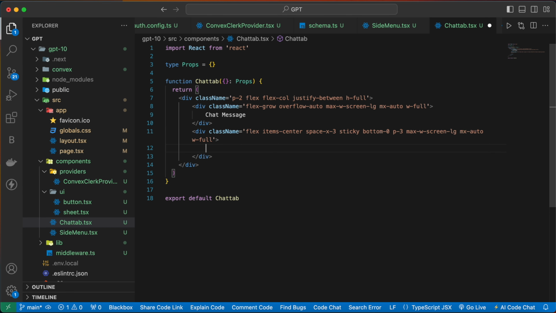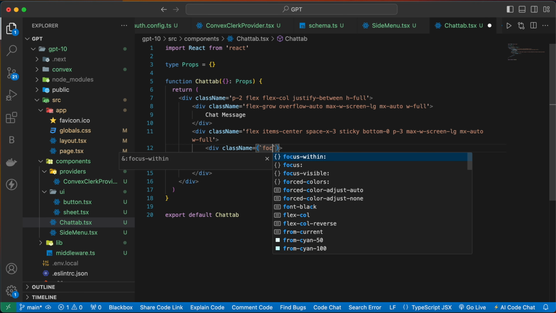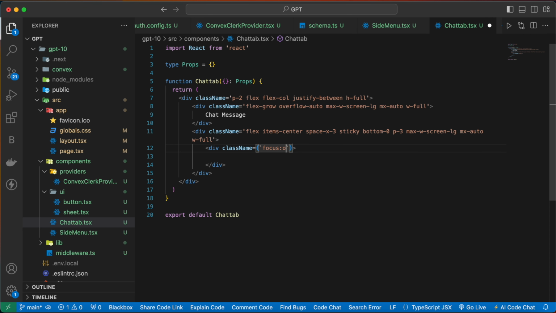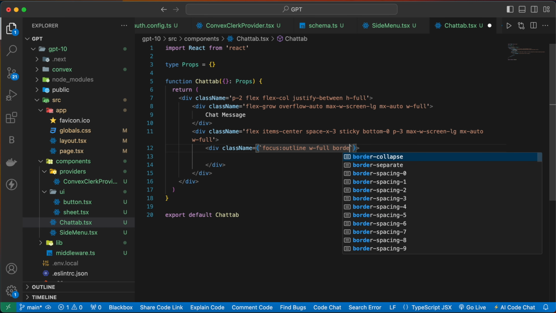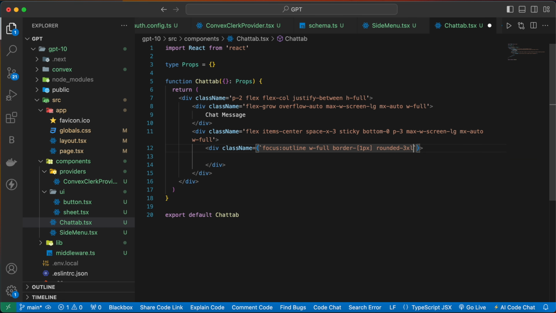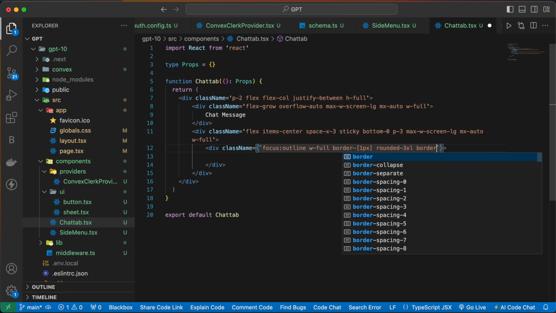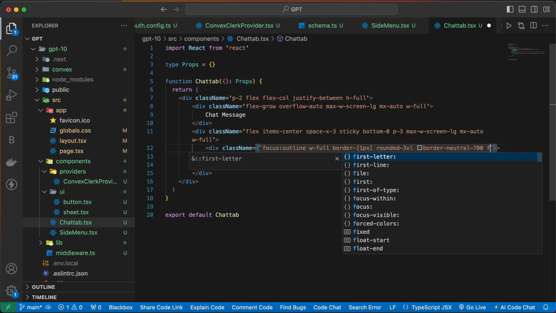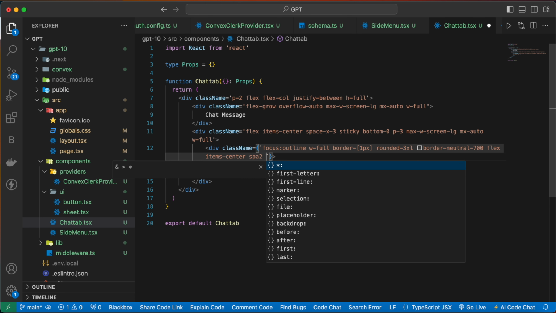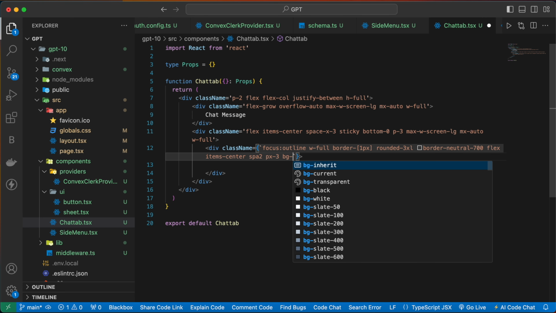Now inside this div, make one more div, give this a class name of focus:outline-none, outline, w-full, then border of 1px, then rounded-3xl, and then give this border color, so border-neutral-700, and flex items-center and space-x-2 px-3 bg-background.